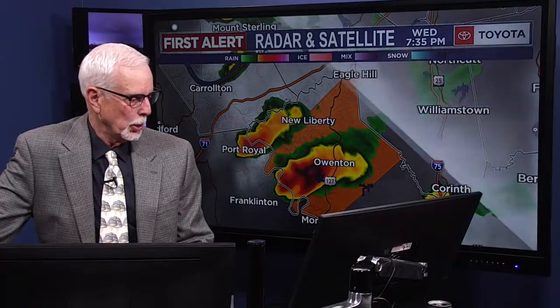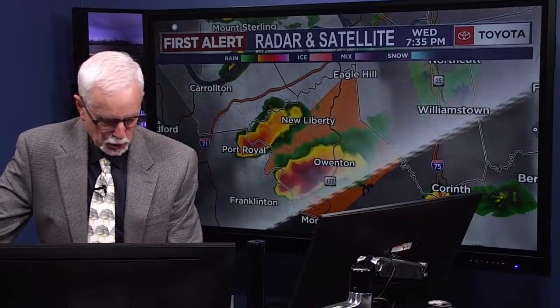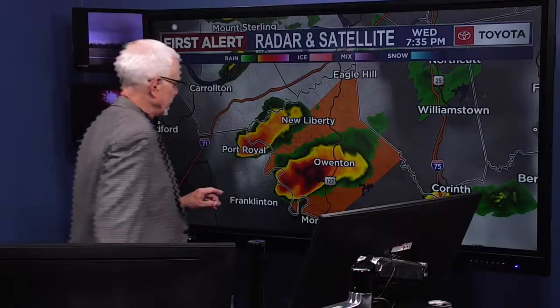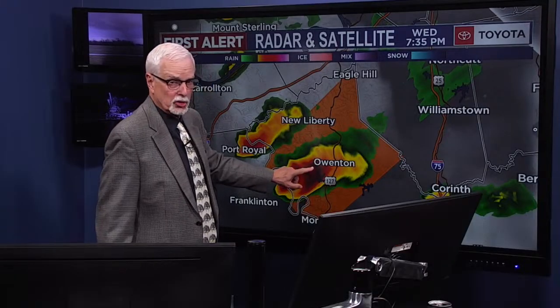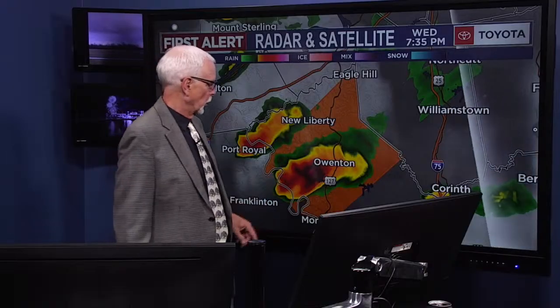And there you see it right there. Okay, so now I've got this. So if you look at this, you can see it at home. This is Elk Lake right down here. Here is a core that's kind of a dark purplish color. Well, that is the core of the thunderstorm, and that's where the hail would be.